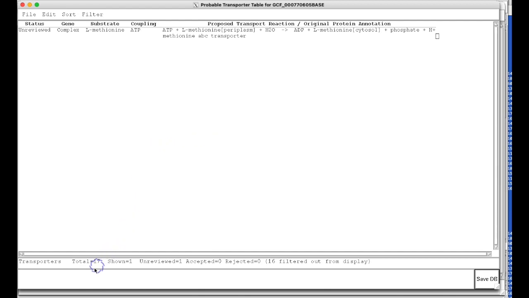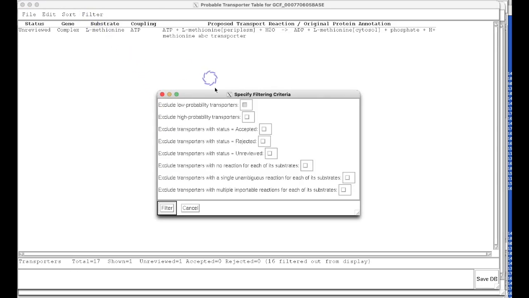In this case, there are 17, but it's only showing one of them. I think because for the 17, the tool is fairly sure that they're not of interest, that they had very non-specific transporter names, and so it's not really worth looking through them. Now, if I really want to see those, I could go under the filter and say specify the filtering criteria.